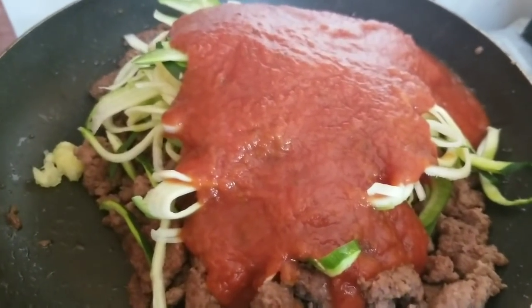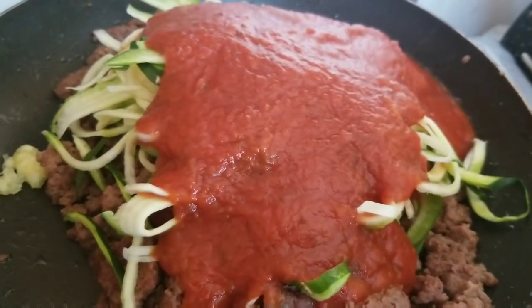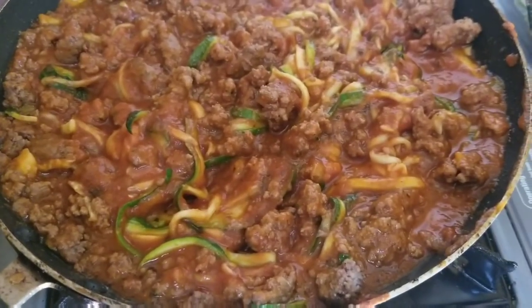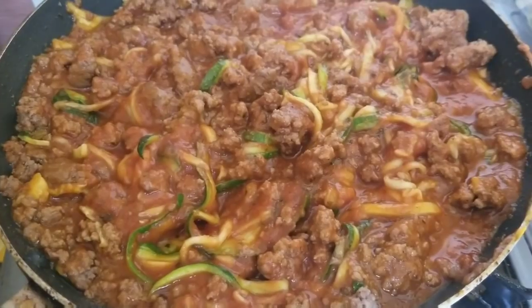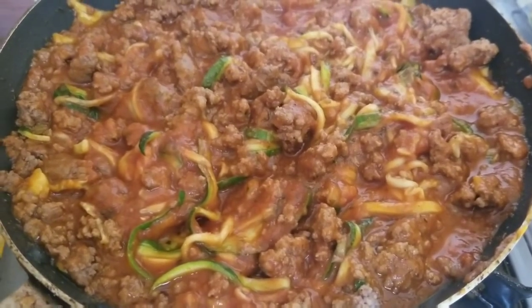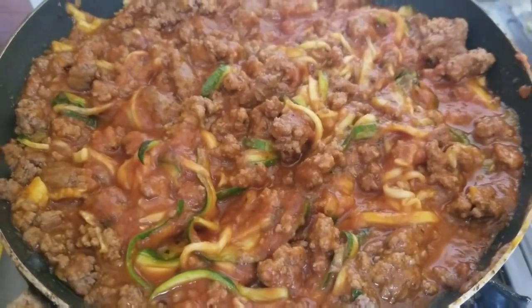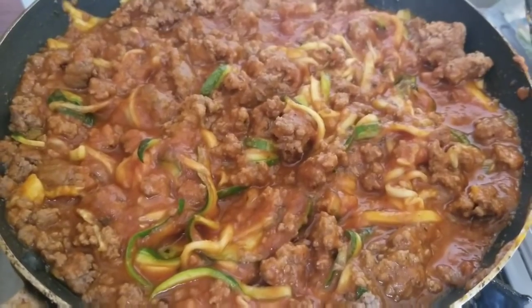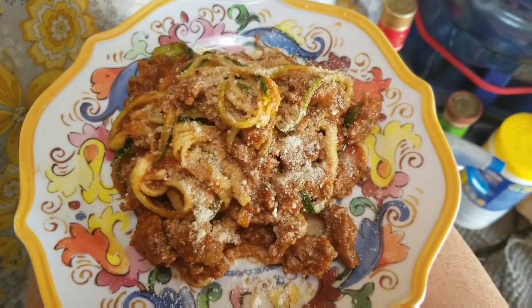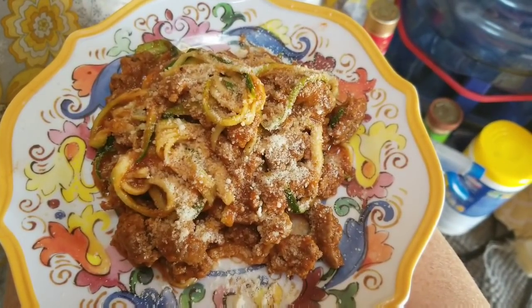So, I'm just going to mix them all together and heat it up. So, that's what it looks like in the pan. And it's all about the sauce anyway. I put so many seasonings in there. Anyway, it's hopefully going to be yummy. And some Parmesan cheese on top. All right, here it goes.